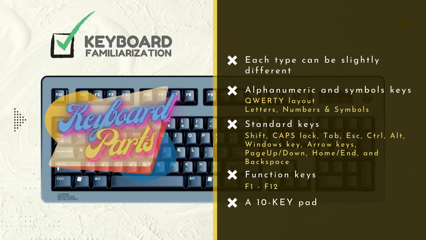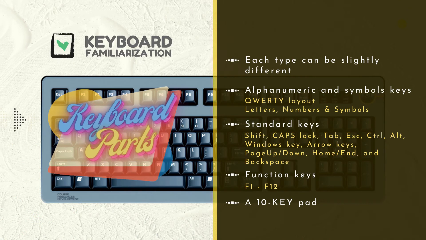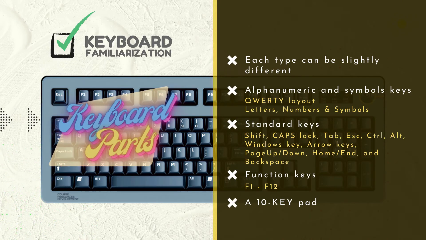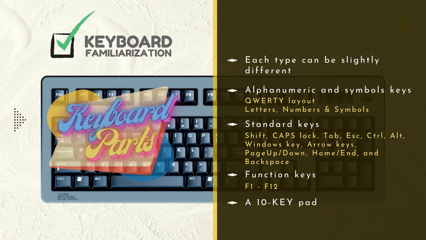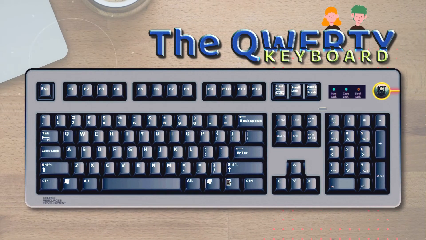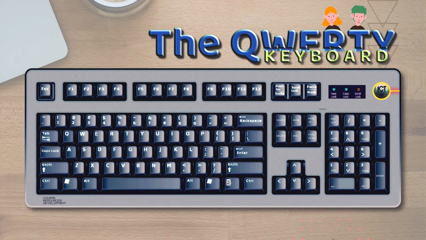You might have a 10 keypad for quick numeric entry, which is great when you're trying to key in a lot of numbers. You might also have those special media or computer keys. With this in mind, I'll take a look at an actual keyboard so we can see where all these different parts reside. Now remember, this is just a simple keyboard and your keyboard may be a little bit different, but the idea of these keys and the location of most of them will be very similar in most keyboards anyway.